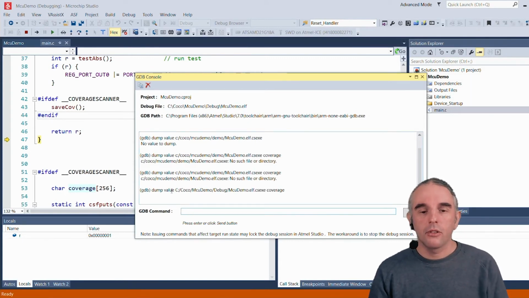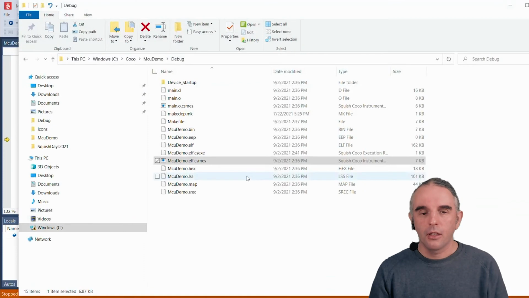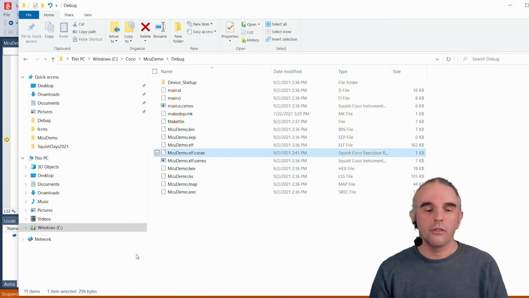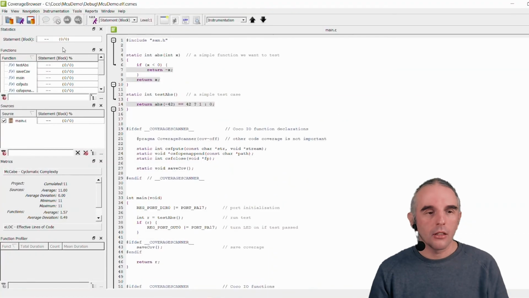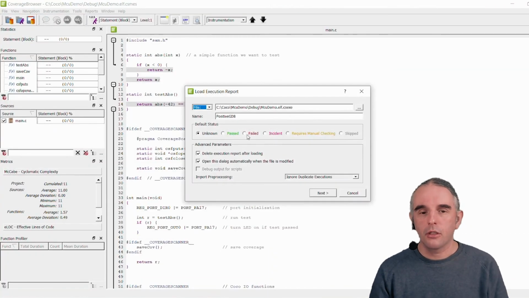The dumping of the value into the file failed because I made a simple typing mistake. So this is the correct file, and now since I executed this, this additional file got generated, and that means that inside of this file we have the whole execution report of what just happened. Let's now load that execution report inside of Squish.